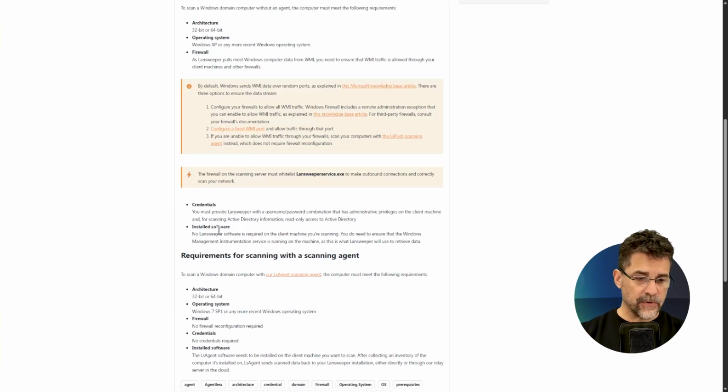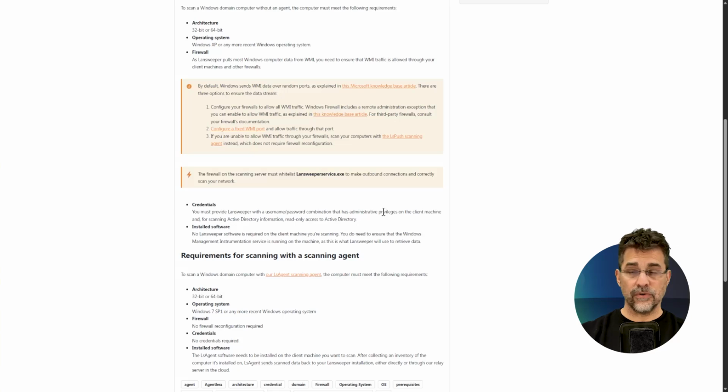Another emphasis too that I appreciate them putting down here is scanning Active Directory. It only needs to have read-only access to Active Directory. It does not need to have access to everything else, to write information. One thing you may consider as well is, do you have a domain controller for these environments that are a little bit more secure, a little bit more fear of potentially that credential being compromised and trying to be used? Maybe you create that one credential on the domain for Active Directory, I'm talking, that has access to a specific server. So in this case, it has only the ability to log into a secondary domain controller.